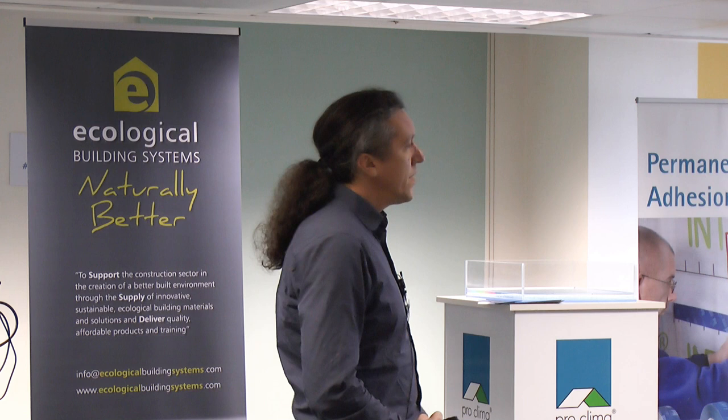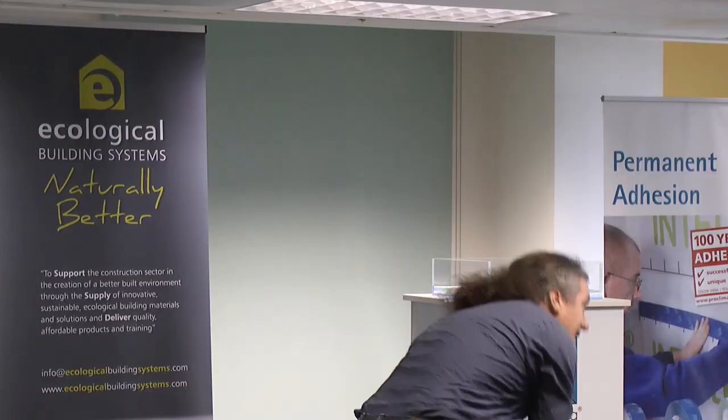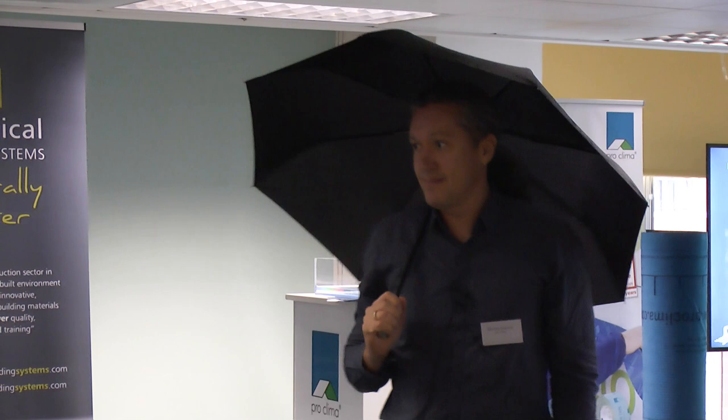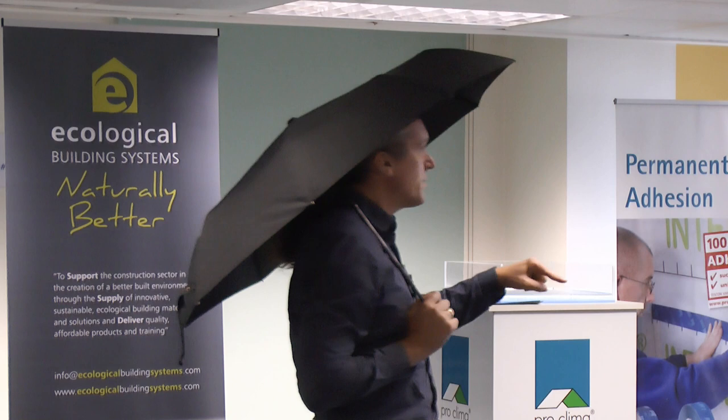That's my short description of the company. Now let's start with airtightness, and this is the most important point. I actually brought this umbrella to Belfast because we had a lot of rain there. The umbrella is protecting us against rain. But what does the water do in our construction? If we've got a timber frame construction, then we need protection as well — not only against rain, but at the building sites you have got a lot of moisture that could occur. I will give you some examples of what the sources of moisture affecting our constructions are.